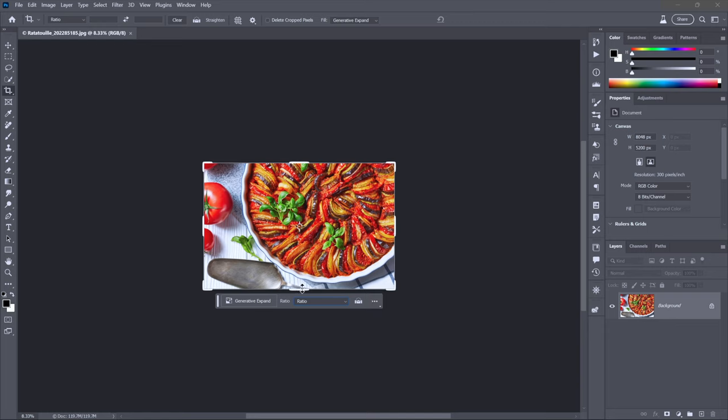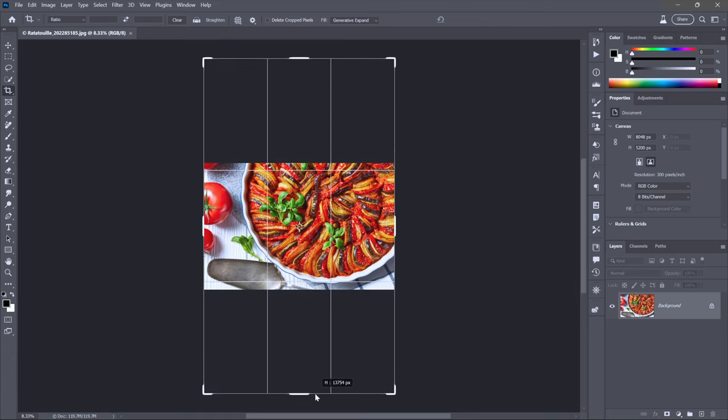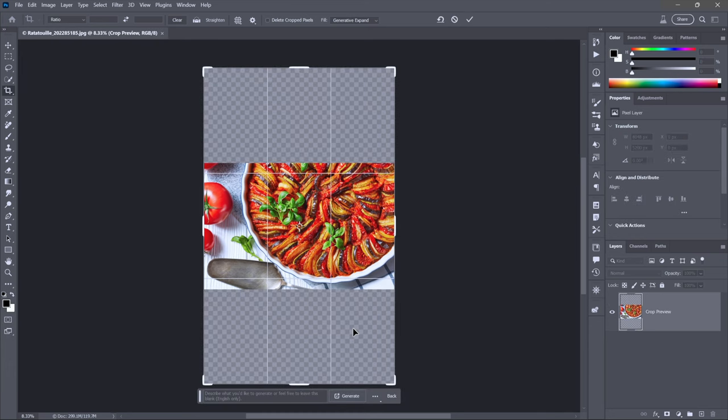And now what I want to do is make this image taller, much taller. And I want more down and up, by the way. So I'm going to press the Alt key or the Option key on the Mac and drag down. You could also be dragging up on that top handle. And I want the height to be about 13,000 pixels. 12,988 will work out just fine, which will in total give us 104 megapixels.